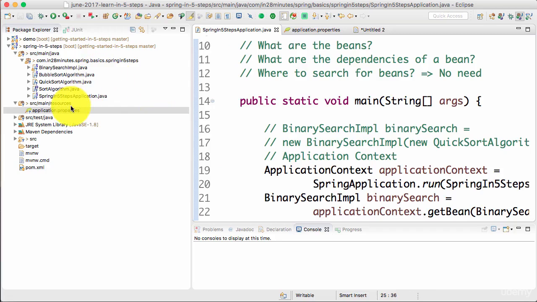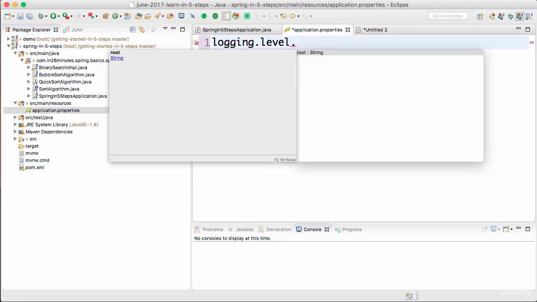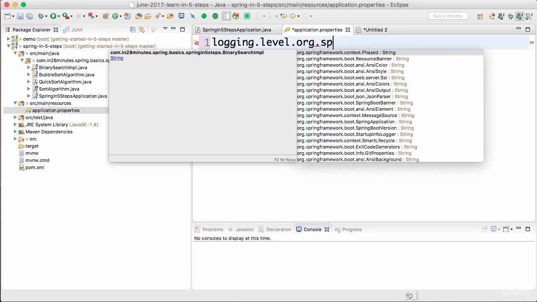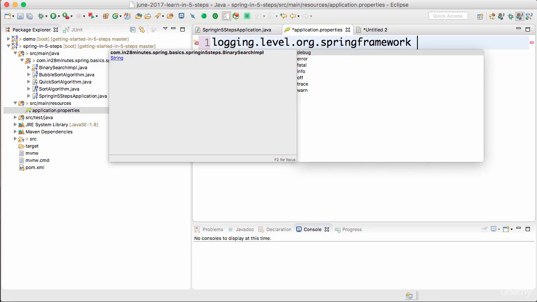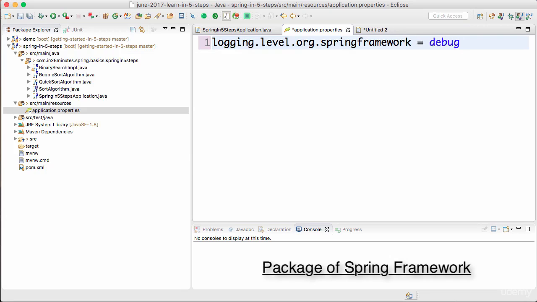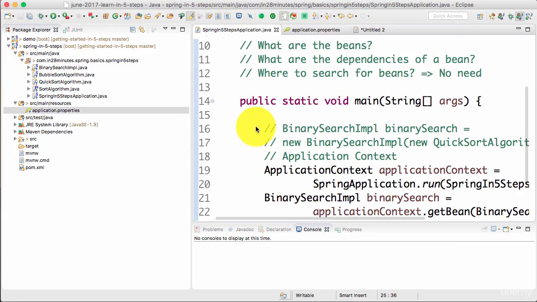We are using a Spring Boot application. The easiest way to put the application in debug mode, I don't want the entire application to be in debug mode. I just want to put Spring Framework in debug mode. The way you can do that is by using logging.level. You know that the Spring Framework starts with org. So I would want to start with org.springframework. Okay, Spring Framework. That's cool. So that alone, I would want to use the debug level. So I'm logging all the log from Spring Framework at debug level. And now I can go ahead and run the application again.